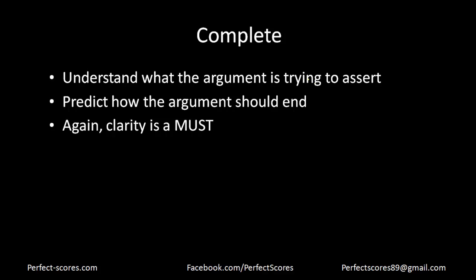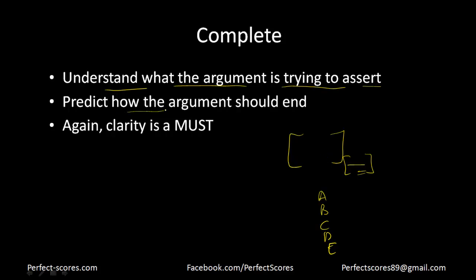Now the last type of question that we have in front of us is when you have to complete a passage. You are given an entire argument and you have to finish or complete the last line of the argument, and you have 5 options for that. What you basically have to do is understand what the argument is trying to assert. You cannot leave out portions of the argument and then try to find out. You have to read the argument carefully. Next thing, predict how the argument should end. If you want, you can put this down on your scratch paper, otherwise you can keep it in your mind.